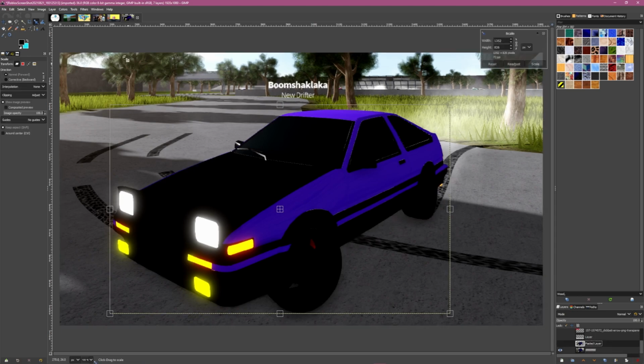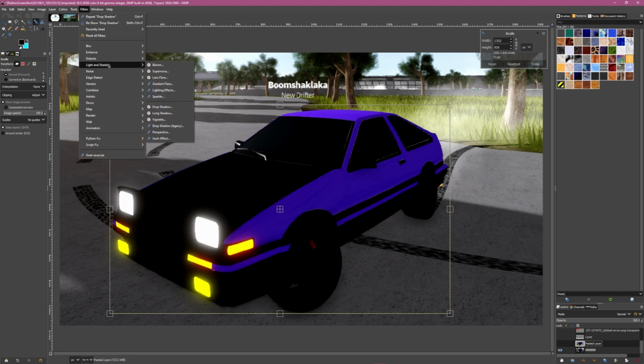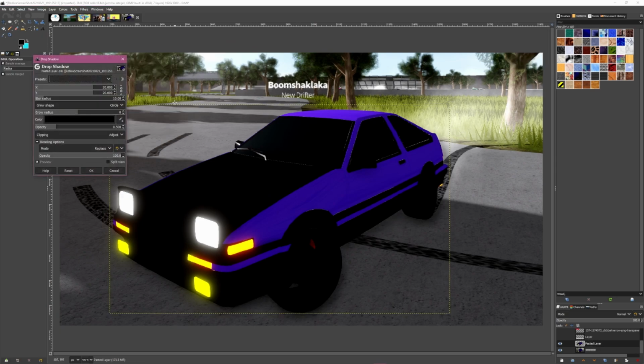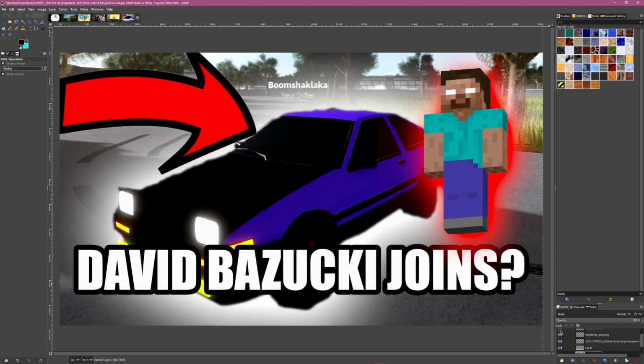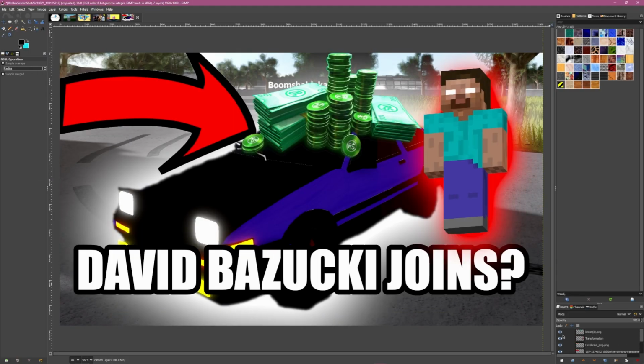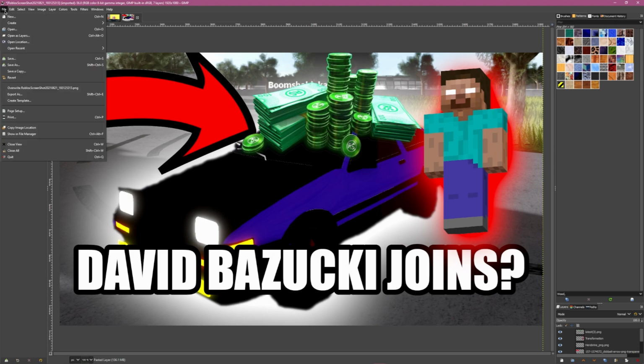And then now what you can do is go to tools, and then go back to light and shadow, drop shadow again, and then you can add that border people use. When it all comes together. See what I mean? Now, let me prove to you that this does work.